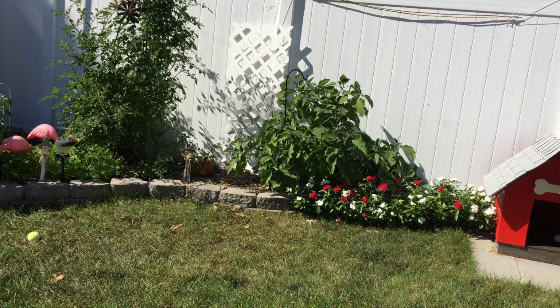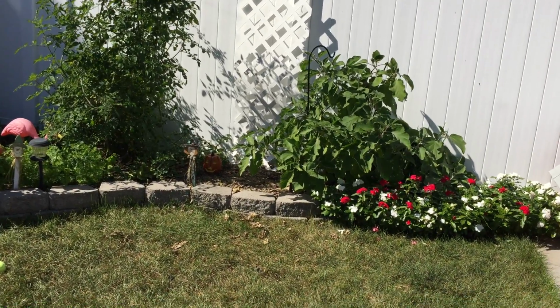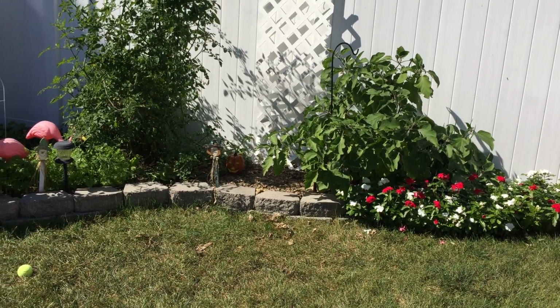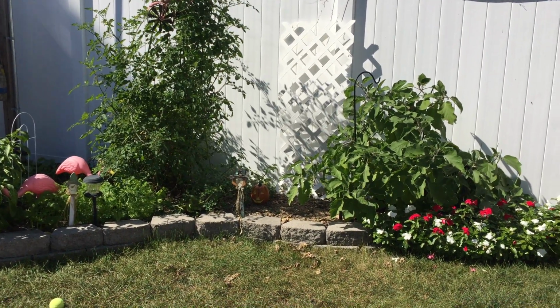It's kind of mulched because a lot of the dead cucumber leaves fell. So that kind of helps, but I was hoping to put spinach there. It didn't really take, and I don't have any more spinach seeds, so I think I'm just going to leave it and let it do its thing.